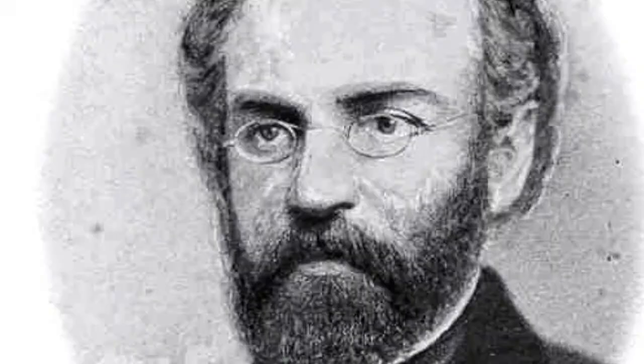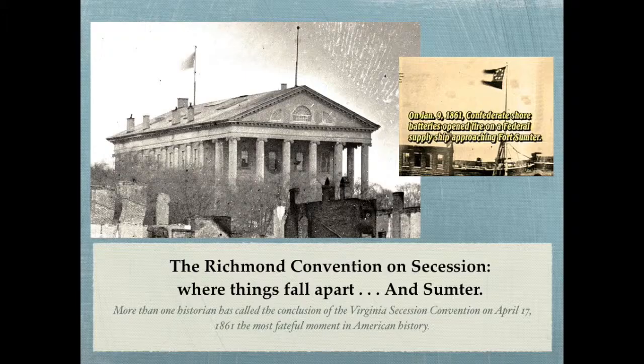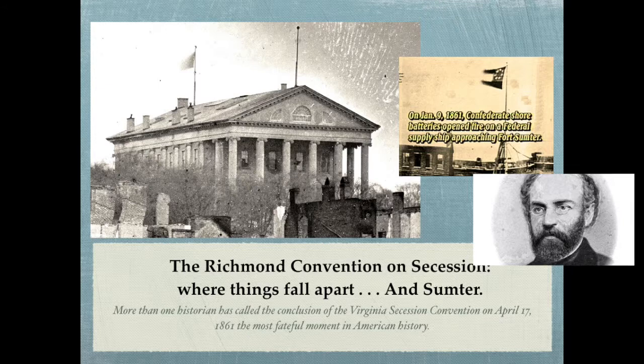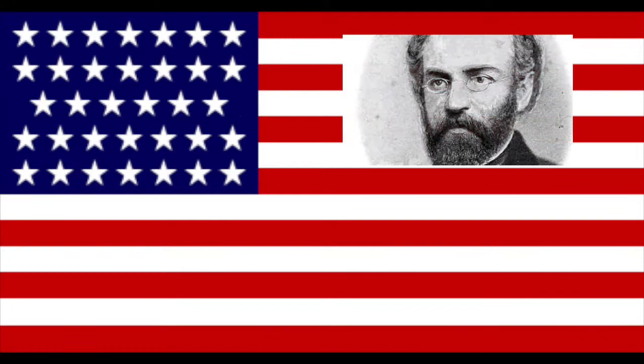Butler was bitterly opposed to the disruption of the Union, but when Virginia seceded, he resigned from Congress and threw his lot with the Confederacy. He was a member of its provisional Congress and later served in the first regular Congress of the Confederate States. He was chairman of the House Committee which designed the Confederate flag, and he himself combined suggestions from many and added his own to make the final seal.